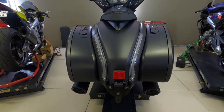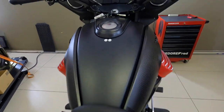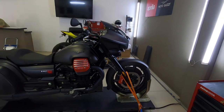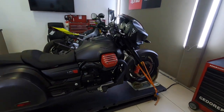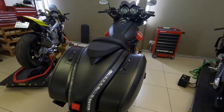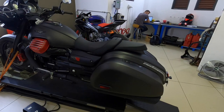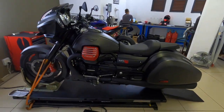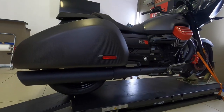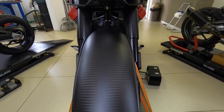Now the bike is fully assembled. Here you can see with the panniers on, it is quite a wide bike. Going forward, the dash is in place and looking good. From the side, the lines are now stunning and stylish. You can see that teardrop drooping away, the panniers at the back, and fully exposed natural carbon with a matte finish. Looking fantastic. Here again, the carbon pannier bags, both sides, hiding the shaft drive and the dual piston Brembo brakes at the back.